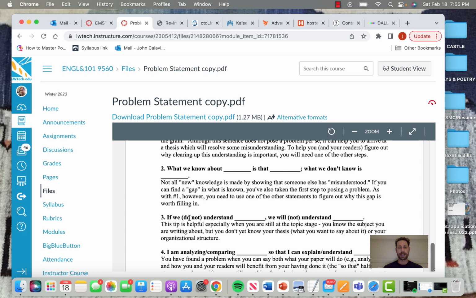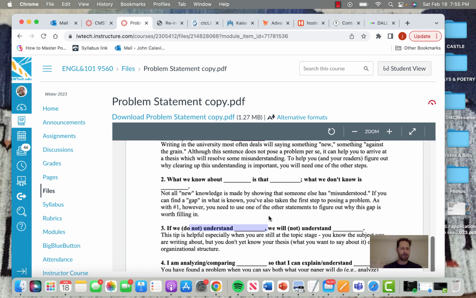If we don't understand the value of community theater or community spaces, we will not understand what it means to live in a tight-knit community, right? To live in a stable community, right? So I'm trying to use some of these to see if I can help formulate what's the problem I've identified in my neighborhood, and how is that going to get me to a solution, right?